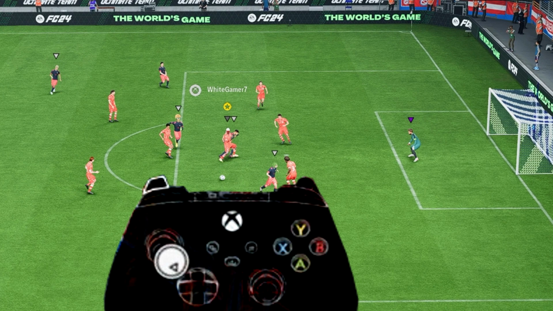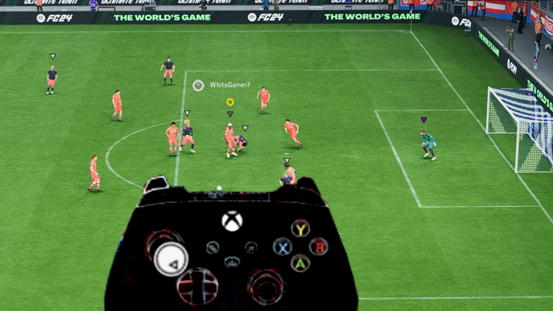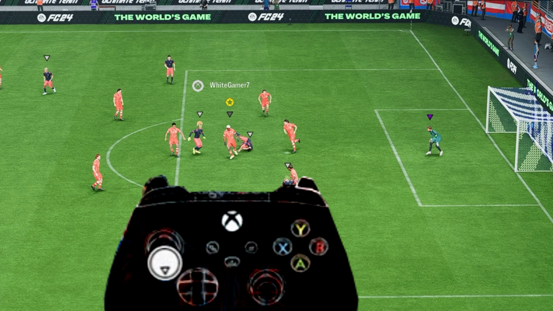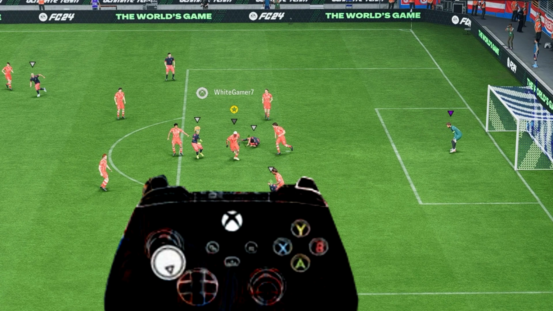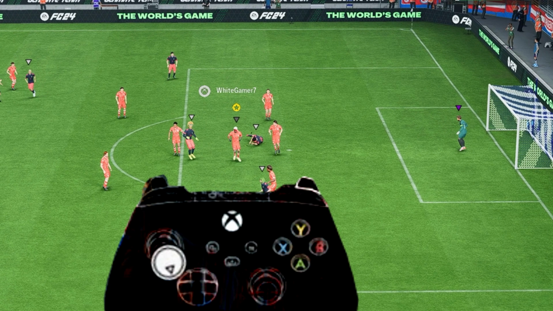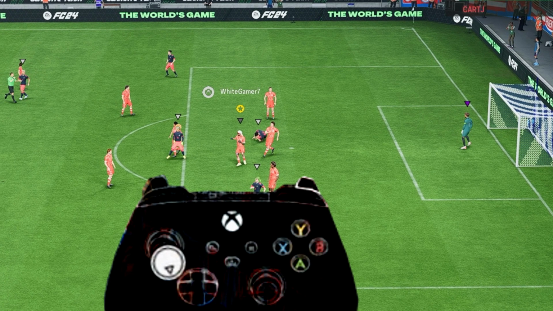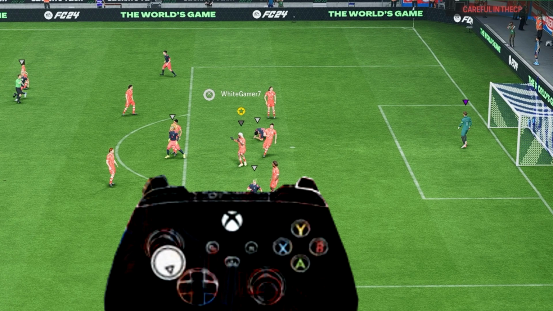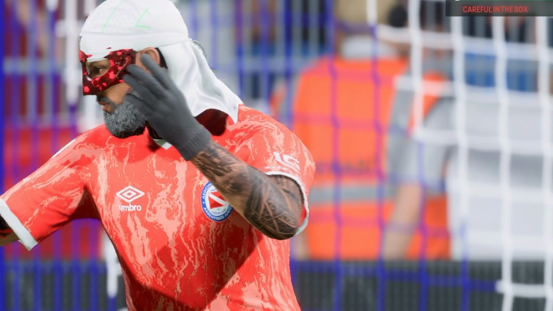I don't recommend doing this inside the box, because it can be very risky and it could cause a penalty. Like in this clip, it cost a penalty. I don't know if that was a penalty or not. That is all up to you guys to decide. But yeah, be careful when you're doing the tackling inside the box. I would just recommend you to use the regular standing tackle when you're inside the box, just because it's more precise and more accurate, and it won't shove off your opponent like it did in this clip.